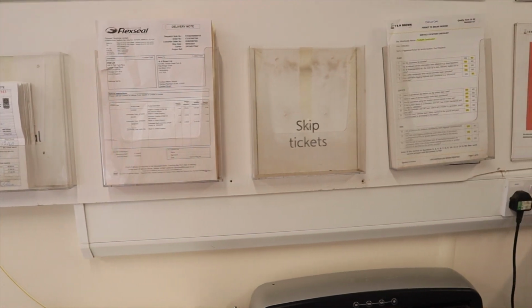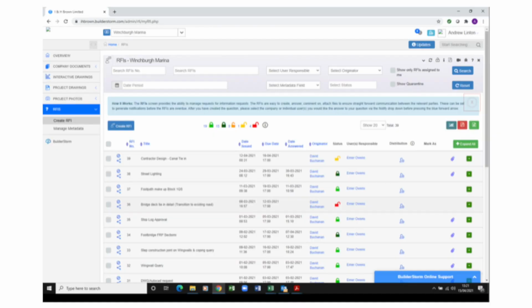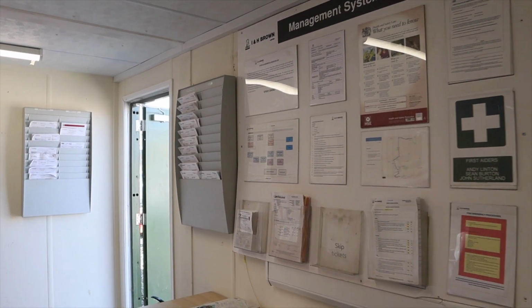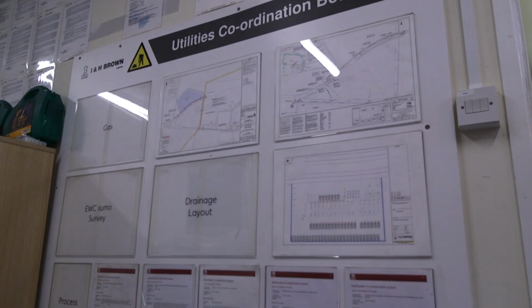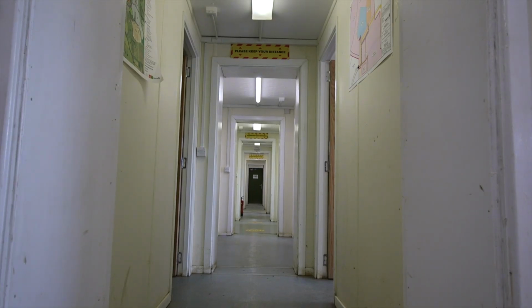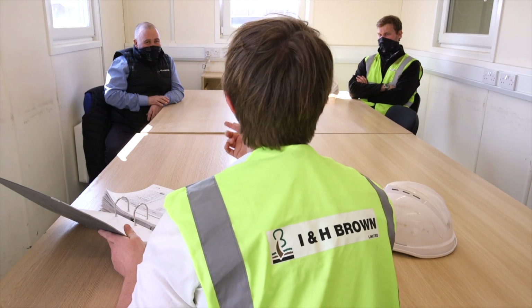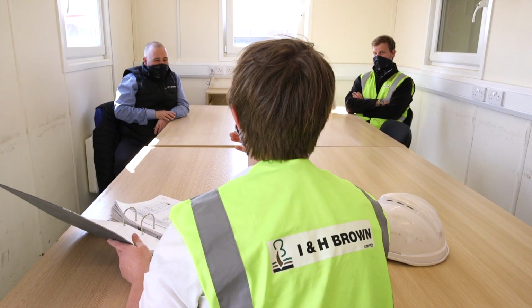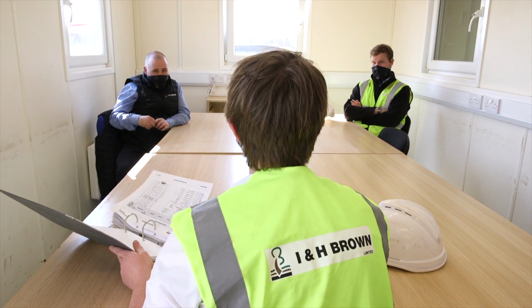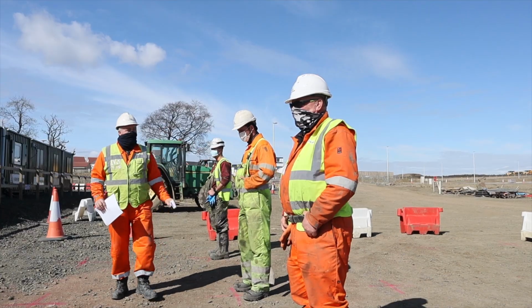These are also kept electronically on the company intranet and on our project management software Builderstorm, which is accessible by all parties directly involved with the project, including the client team. Key documents are displayed prominently on notice boards within the site offices, including key project hazards, plans of the site, insurances and emergency procedures, and also displays the project F10. All individuals visiting or working on the site must be inducted. This covers both standard company safety procedures as well as site-specific factors to be aware of.